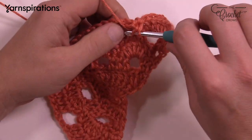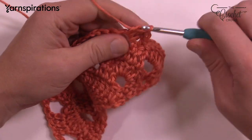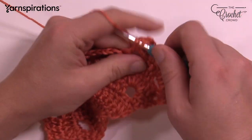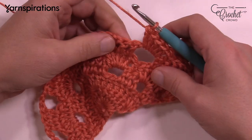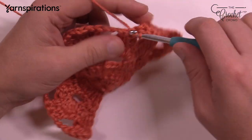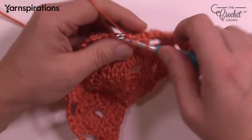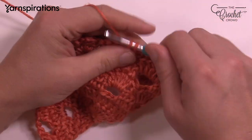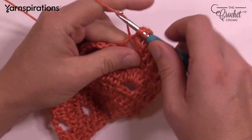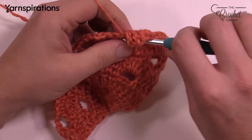So one, two, three, four, and five. Okay, and then just in the middle one of the grouping of three, single crochet, and then the next chain three. So the only difference from this row to other rows that you'll see like this is that there'll be more spaces to work into as you're getting yourself bigger. So remember there's five double crochets in this one.